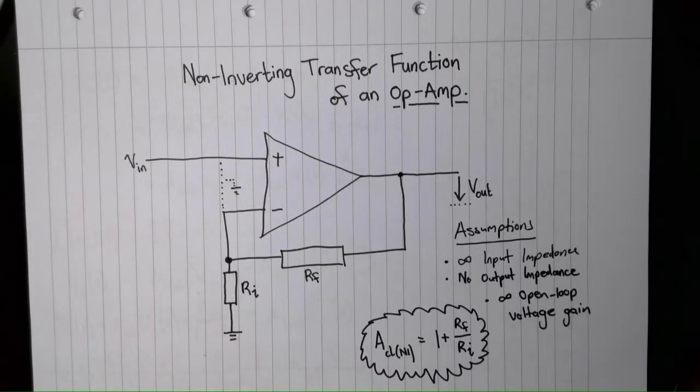A transfer function, as the name suggests, describes the nature of the output signal from a device in terms of the input signals. For continuous time inputs, i.e. inputs which are free to evolve over time, not discretely sampled, we can model transfer functions as linear mappings of the Laplace transform of the inputs to the Laplace transform of the outputs.